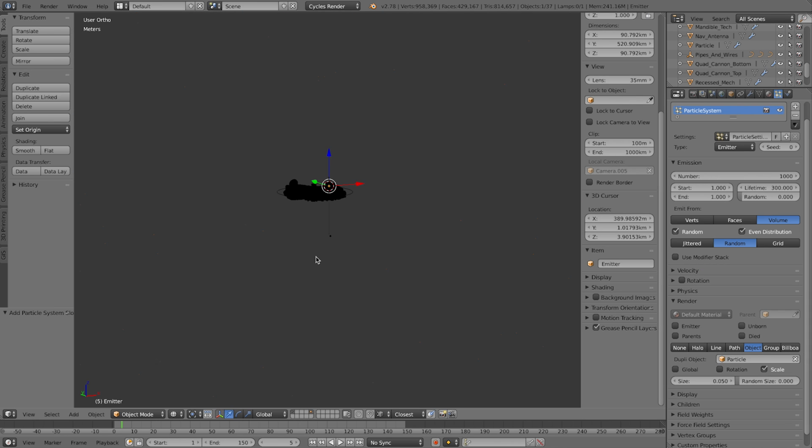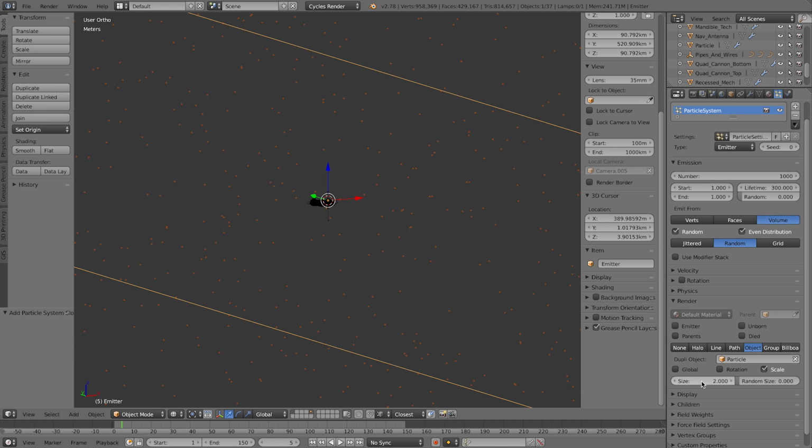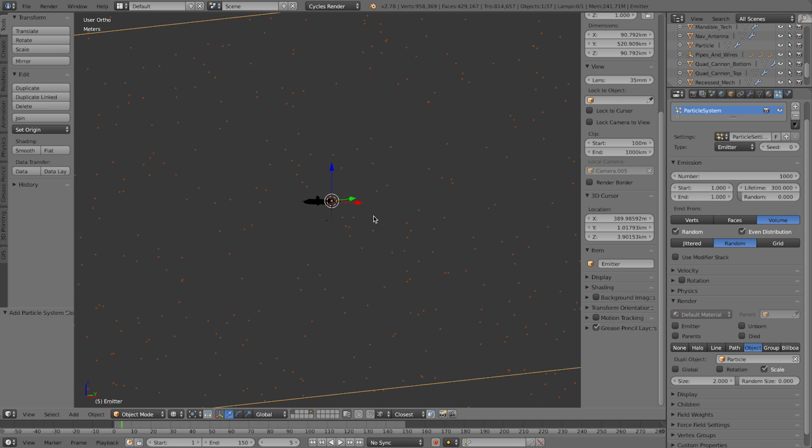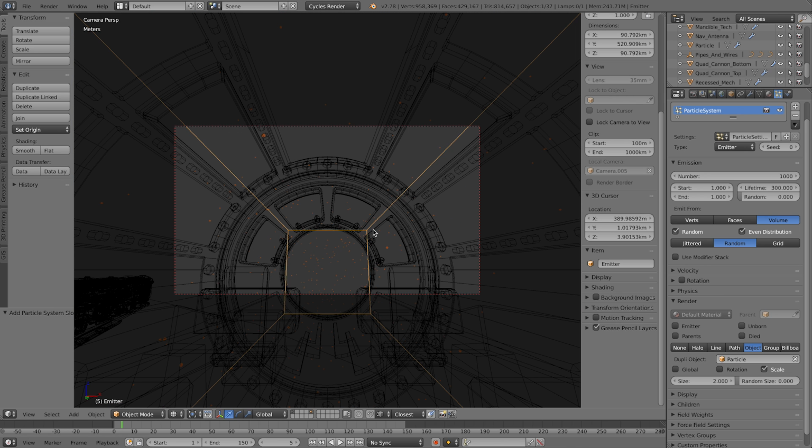And you can see these are pretty small, which for this effect is actually okay, but let's turn the size up to around 1, just so we can see them for the tutorial here. There we go. So if I go back to my camera with the 0, I can see all these stars, and that's looking really, really good.